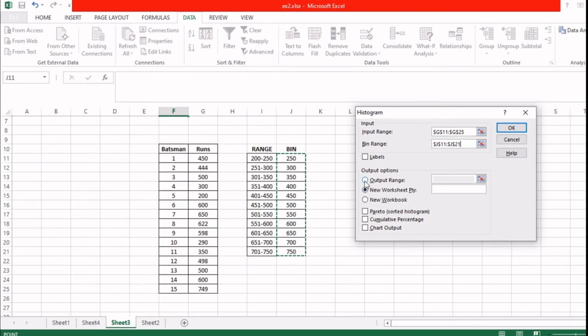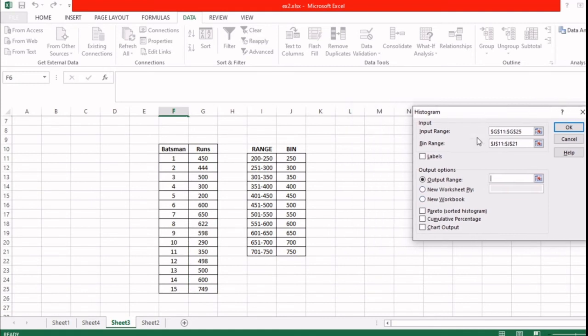I am just going to display the output in the same page. So I'm taking this output range here. I'm putting the cursor and clicking the cell where I want the output to be displayed. So this is the cell where the output should be displayed.